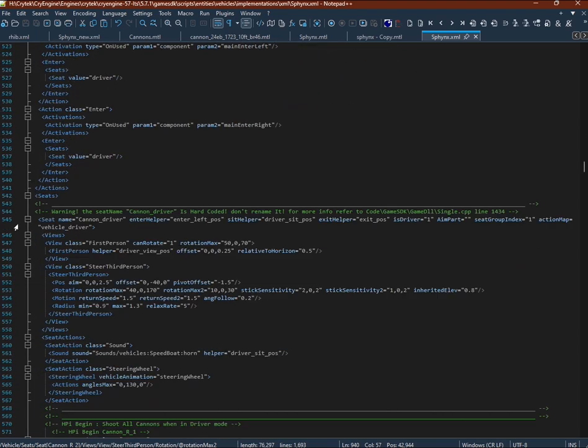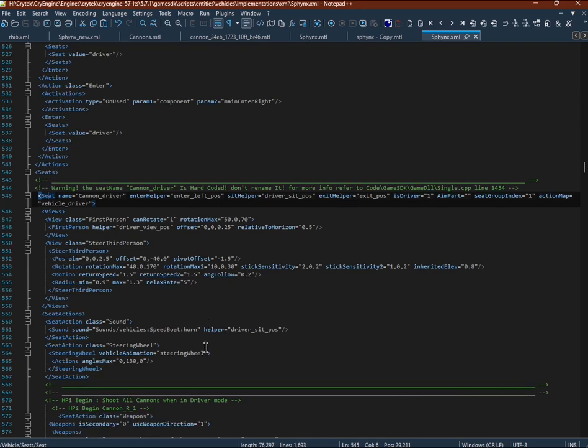And you can see for each cannon I placed in Maya, I created a seat for it and the desired helpers and desired components.